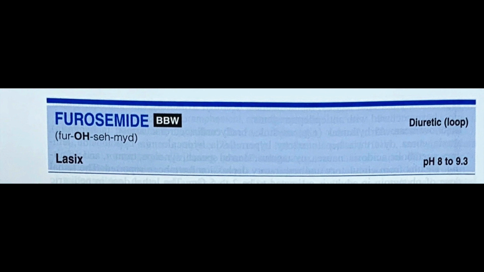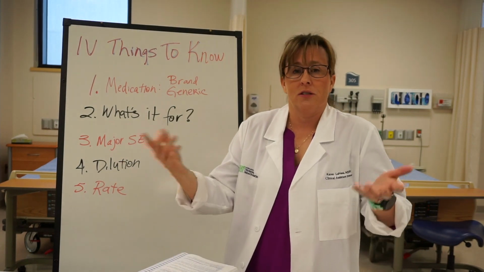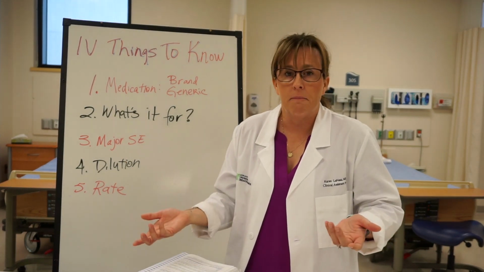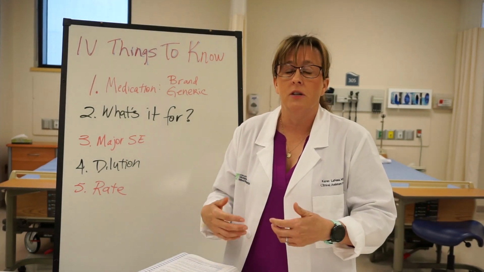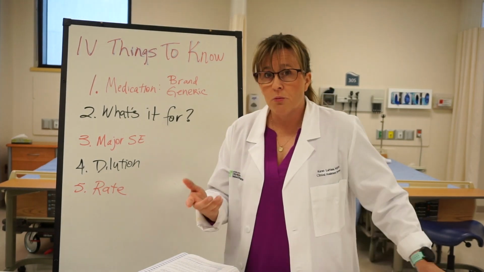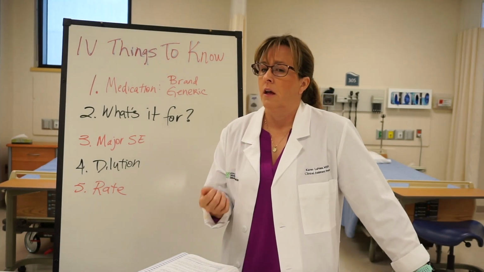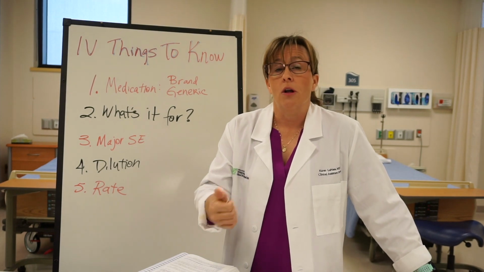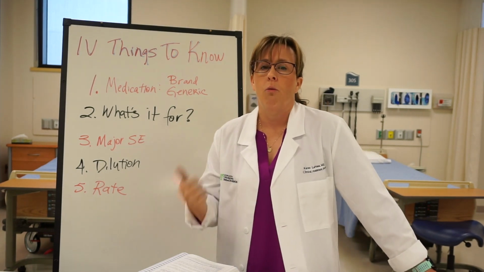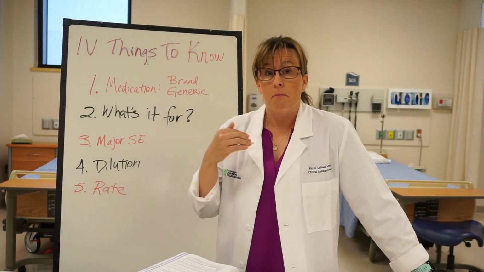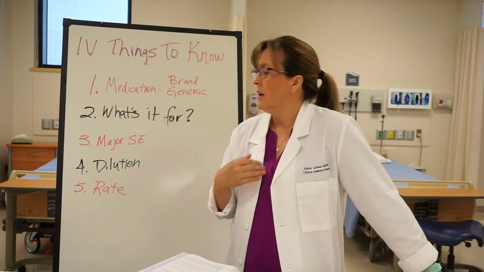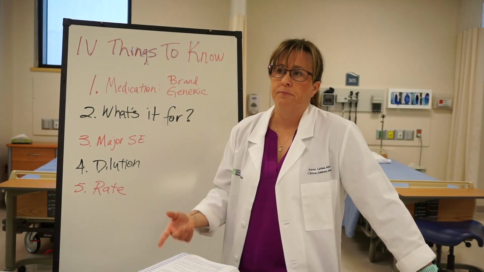So if I look in this, the classification of the drug is it's a loop diuretic. Well, that really doesn't tell me anything, because for just the common person, we have no clue what that means. So it's up to us to understand what a loop diuretic does. And the most important thing that I have to know is this: what does the loop diuretic do? Does it hold on to potassium or does it waste potassium? That's my job to understand. And that's one of the major side effects.